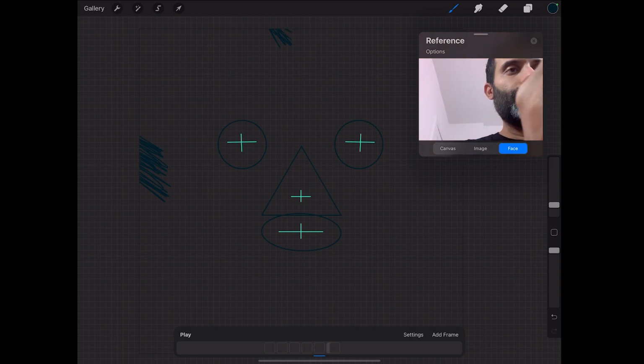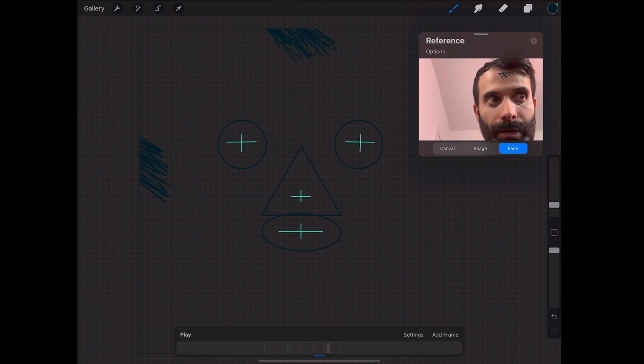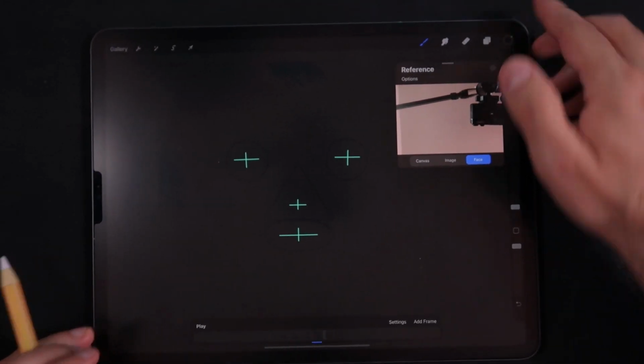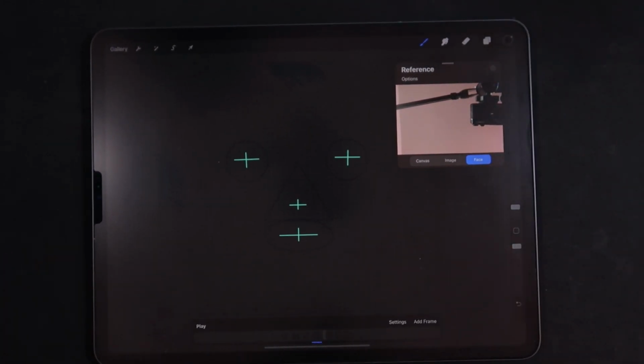Same goes if I draw it at the top, sorry for my hand covering the camera, but you see that it's actually painting right here on my forehead. Just go a little longer so you can see. So basically, we have the features of the face, and I also know that the edges of the face are bounded to the edges of my canvas. So now we have all the locators, we're ready to start animating.